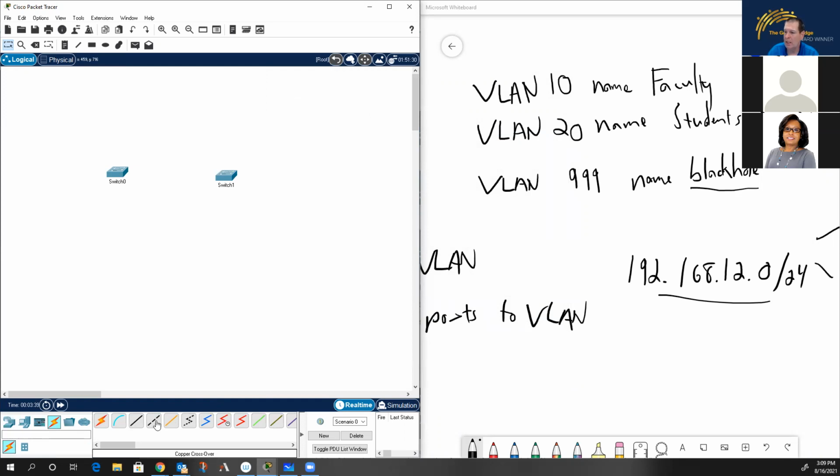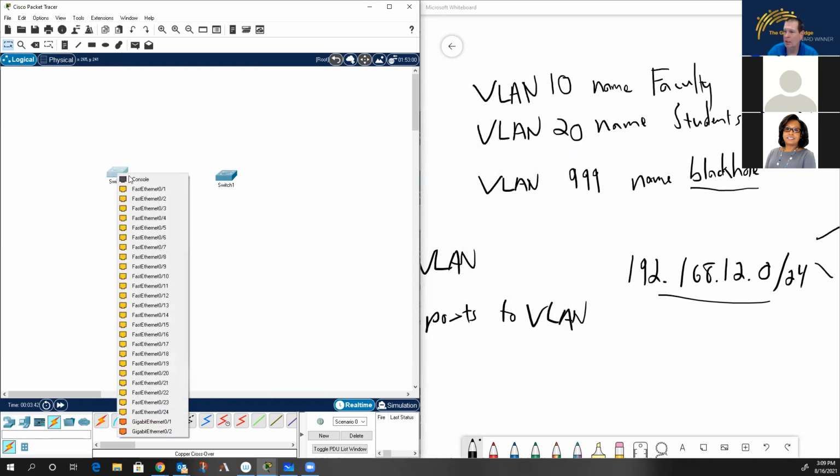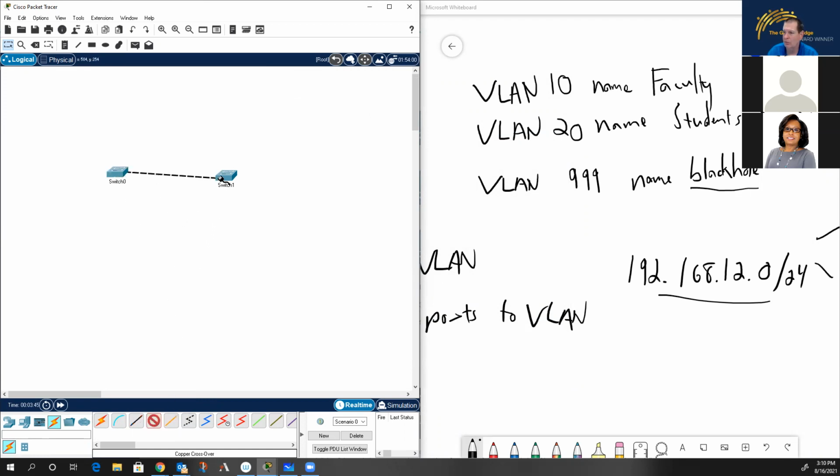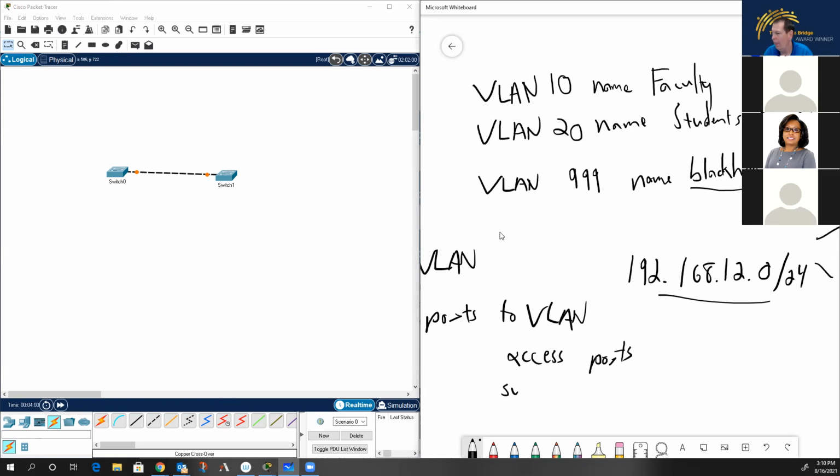Now, what is the purpose of a trunk? What does a trunk link do? What's the difference between a trunk link and an access link? You saw me use the command switchport mode access, so you know we've got access ports. Well, the trunk link carries the Q tag, which will allow a device on one VLAN to communicate with devices in the same VLAN on another switch.